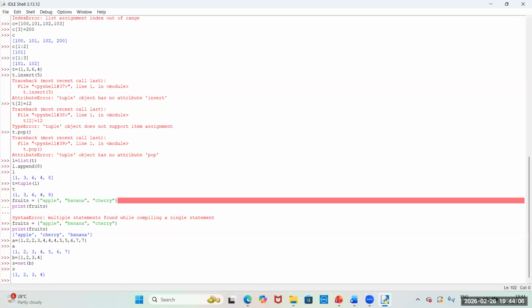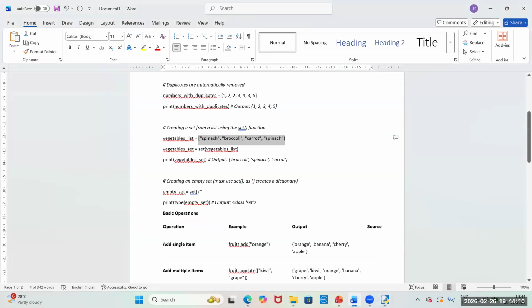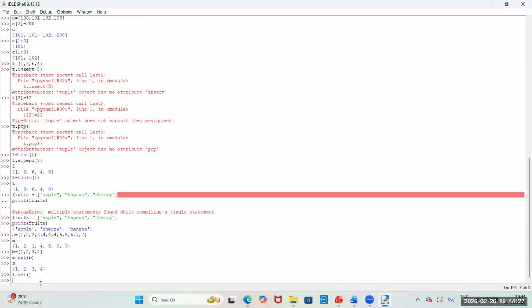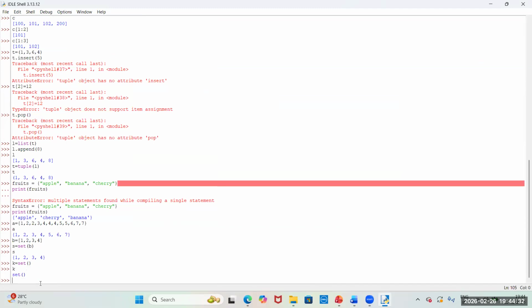And you can also define an empty set value. How do you specify an empty set? K equal to set of, without giving any value within that set. Whenever you print K, it will give only set of, that's all, because no value is available in the set.